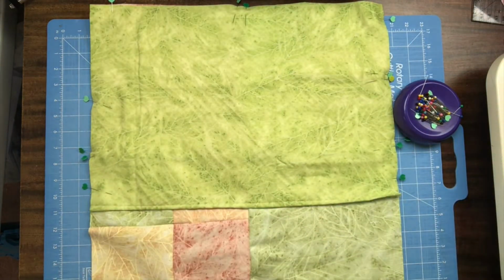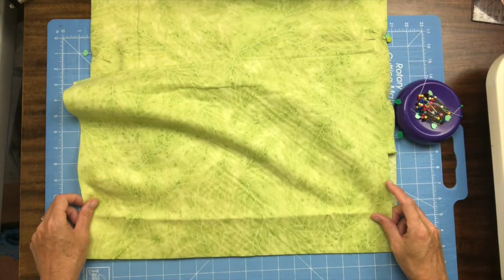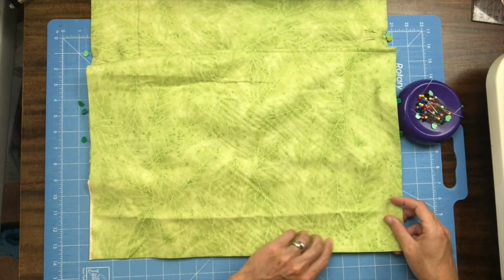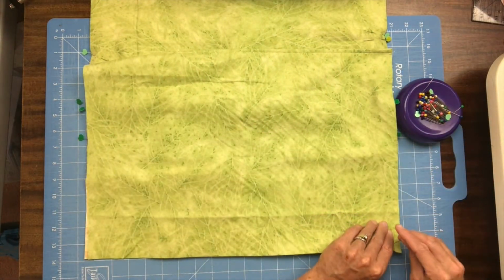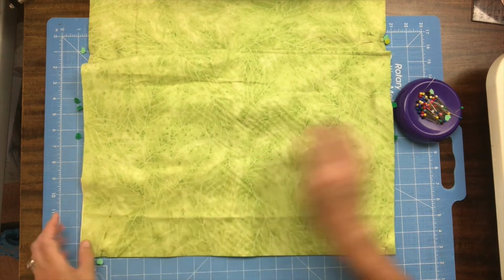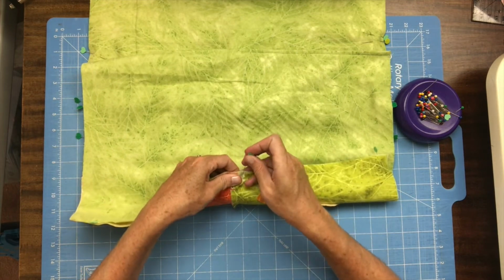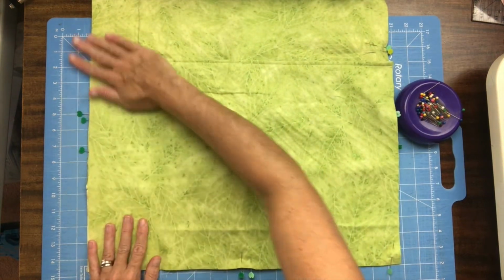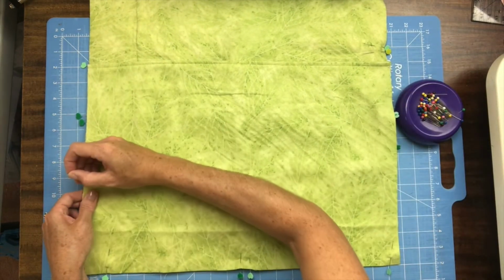Okay, and then I'm going to take my second backing piece, scoot this up a little bit, and lay it wrong sides together on top. And same thing, I'm going to pin in the corners to secure it to the size of my pillow front, and then find my seam, and then try to pull this edge, not taut, but try to get as much of the wiggle room out of it as you can.